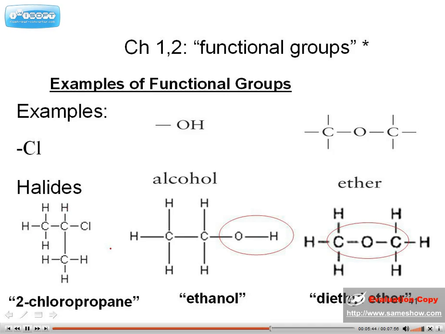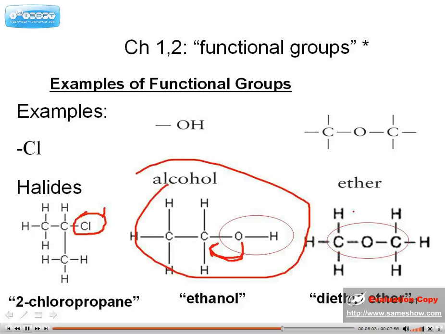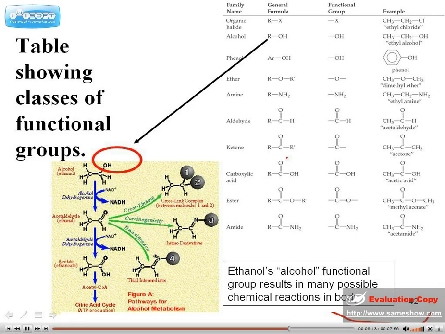Here are examples of hydrocarbons with functional groups. With the derivative atom chlorine attached, this is the halides. With oxygen attached, forming an OH group, we call these alcohols. And here is a third functional group. We call these ethers when they're between two carbons. We'll get into recognizing them more in future chapters, but for right now, chemists love functional groups because that's where the chemical reactions occur.